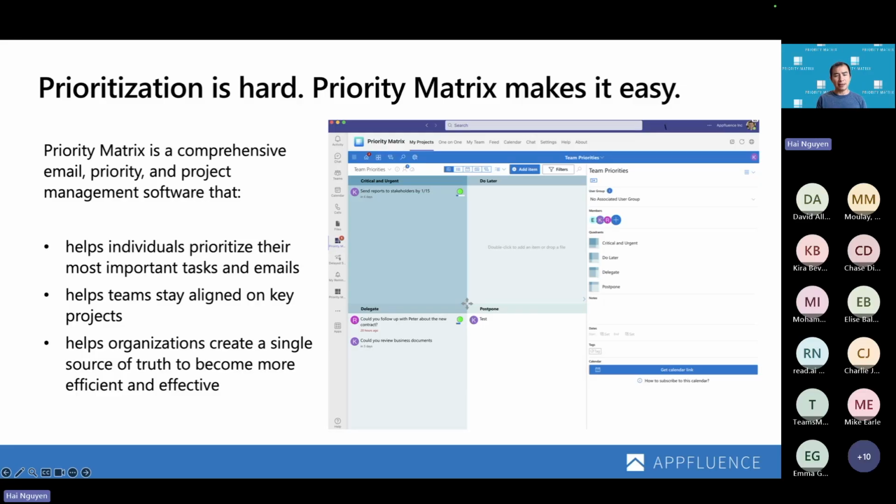And then lastly, as you use Protomatrix more, we actually help your organization create a single source of truth to help you become more efficient and effective. And really, it boils down to retaining the information, keeping a record of the priorities, and then allowing people to actually redelegate or reassign tasks, and yet help everyone else understand all the decisions that have ever been made around prioritizing a previous task. And again, I'll walk you through these in more concrete examples as we walk through the product demo.